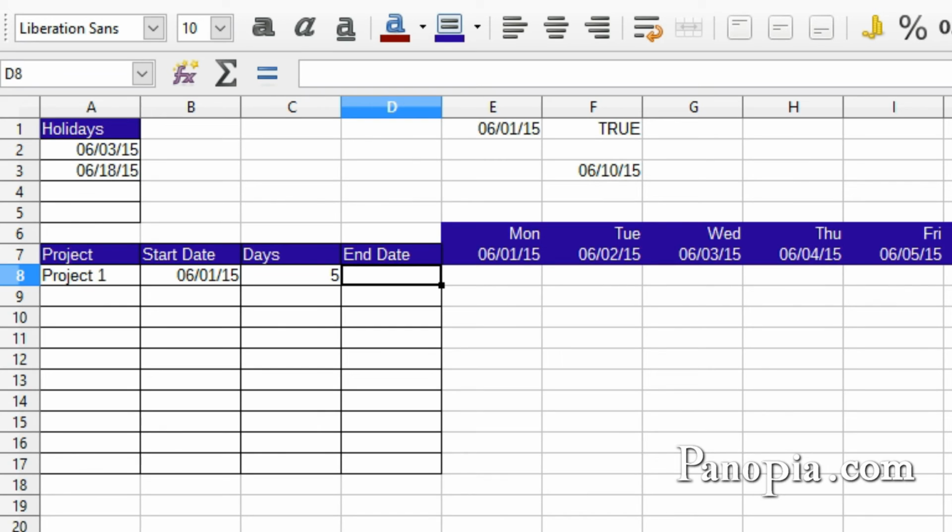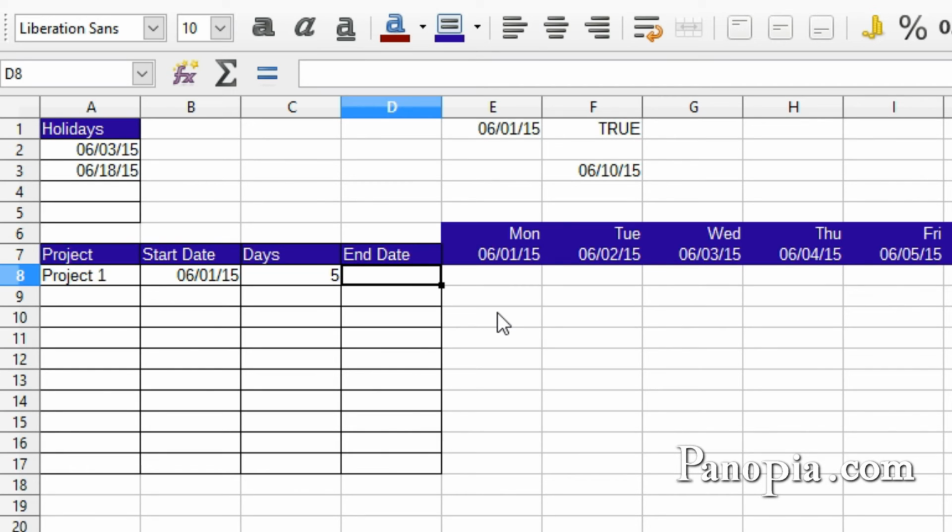Firstly, I'm going to use an if function to test whether there's a number in the days column. I need to do this since I'm going to copy the formula down the column. If the cell in the days column is blank, I don't want it to do any sort of calculation. I'll use the isNumber function for this.